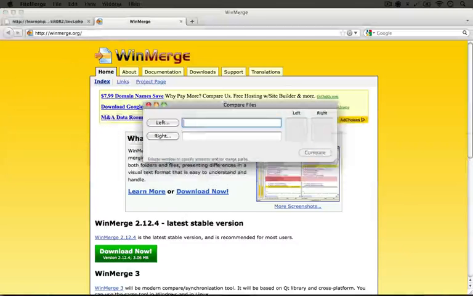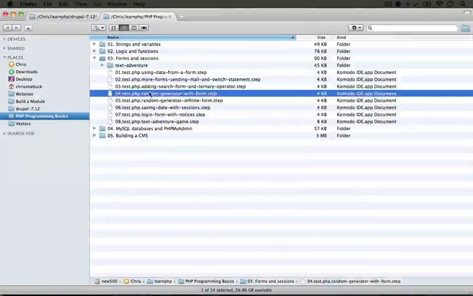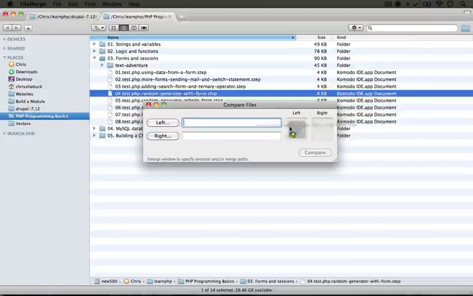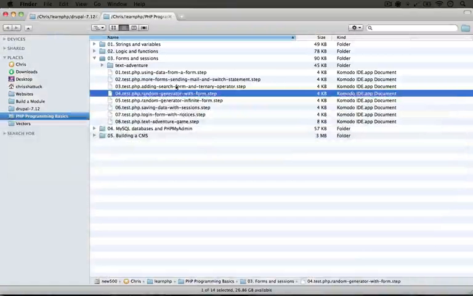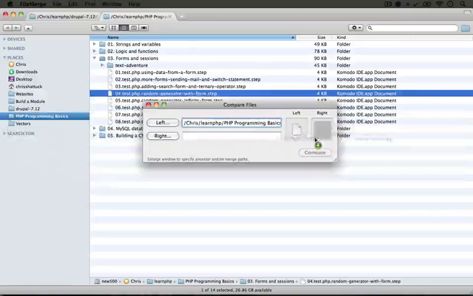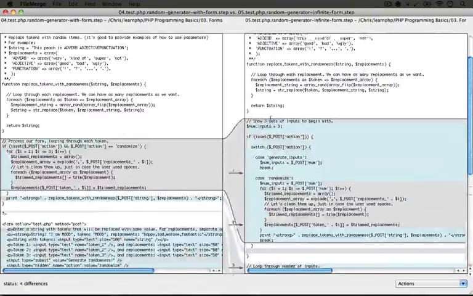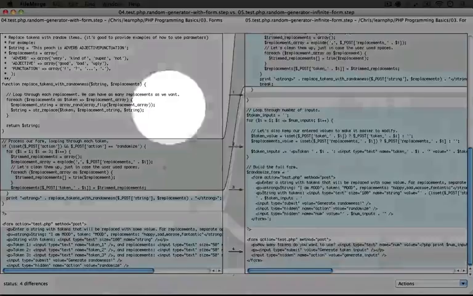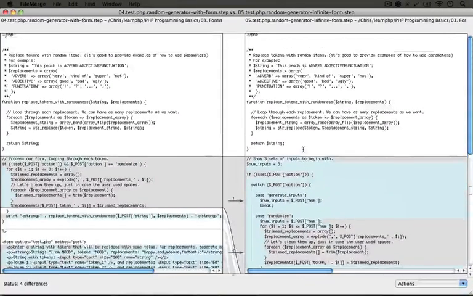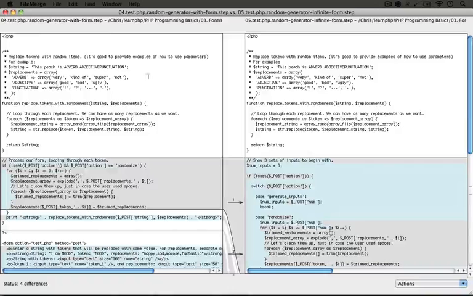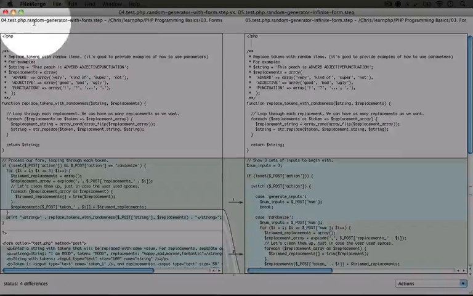The way file comparison works is that it takes two files, and then it will show you the difference between each one. So I'm going to go to my resource pack directory, and drag this fourth step over to this left square right here. Then I'm going to jump back to the resource pack directory, and drag the fifth step over to the right square. The way you do this in whatever file comparison tool you end up using might be a little bit different. But once we've set the two files, we can go ahead and click Compare. If we scroll up and down, we'll see that there's a relationship between what's on the left and the right. As we drag up, it will drag up both of the files at the same time. Just to orient yourself, at the top of each of these sides is the name of the file that the text corresponds to.